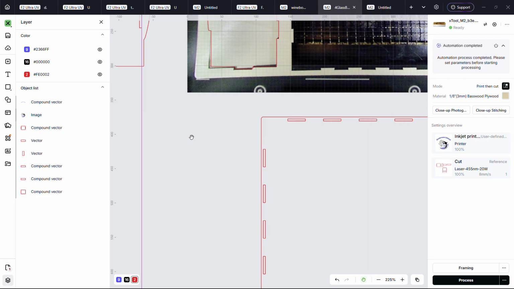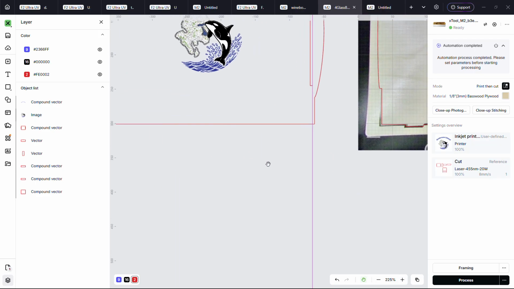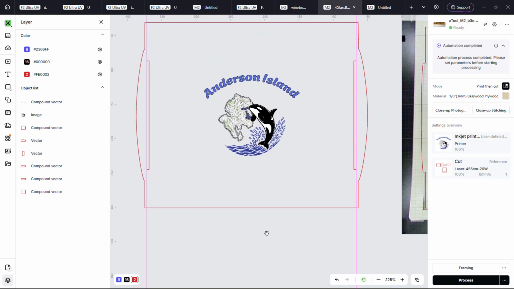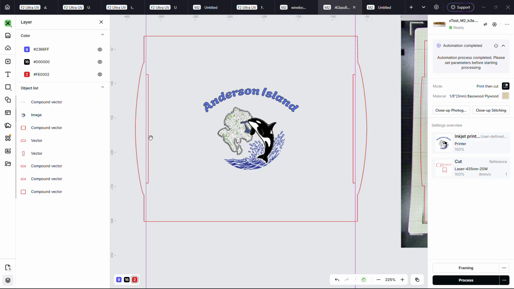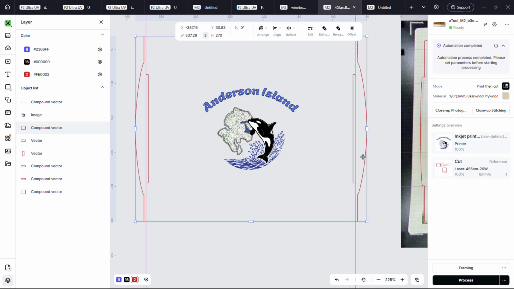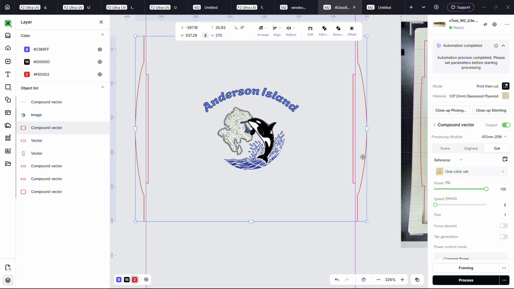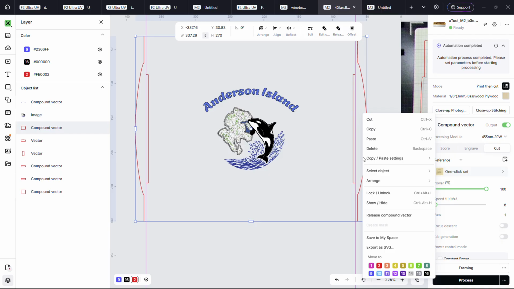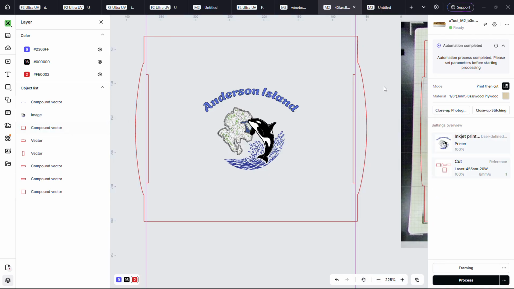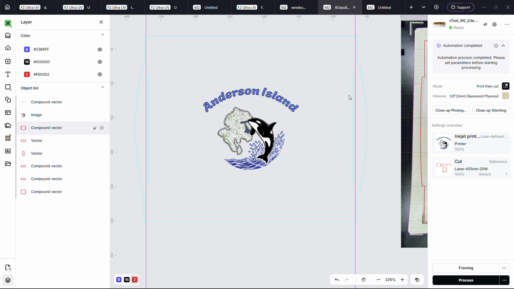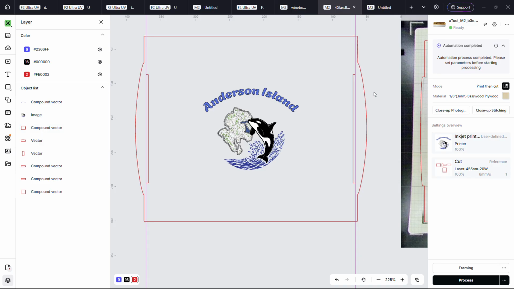Wait a minute, let me go backwards a little bit. When you first open it, it's going to all come in together. And what you're going to want to do is select the grouped item, click on it, and you're going to say explode. I know it sounds violent, but that's what they use, explode. And so you say explode, and all that does is it makes everything separate. You will still have to ungroup the whole bunch of objects to be able to move them around. So I have done that.